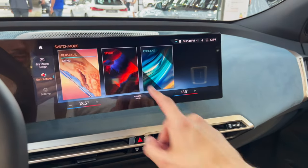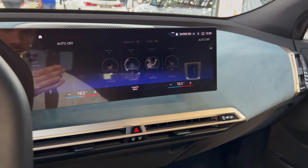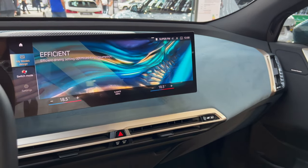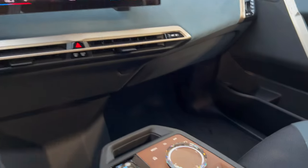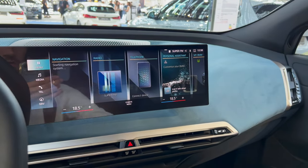Oh, this brings you in, then you have to tap on the screen. So this changes the whole theme of the efficiency. This one, the colors are the same as the interior, but it changes also the menus. So if we go to the home menu, you can see here I have these pages sort of, so you can go to the main menu.